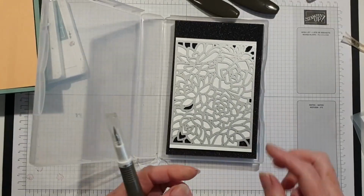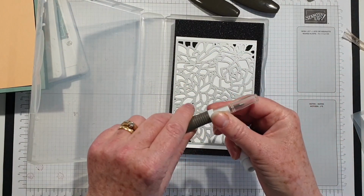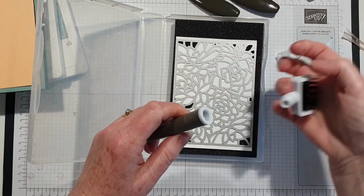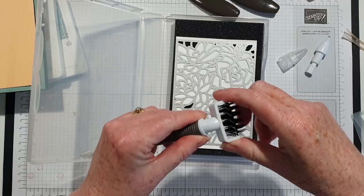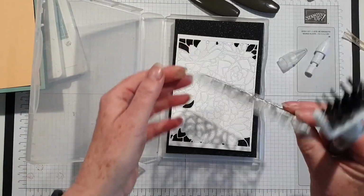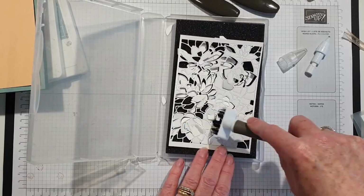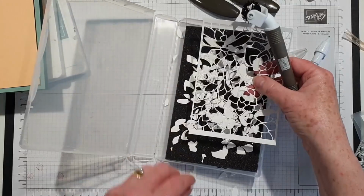I'm going to bring this in, and I've got my Take a Pick tool. Wrong end. Pay attention, Lynn. Unscrew that and screw that in. And that falls out of there really easily, and I just use this to push out all of the little bits and pieces, and they just pop out.